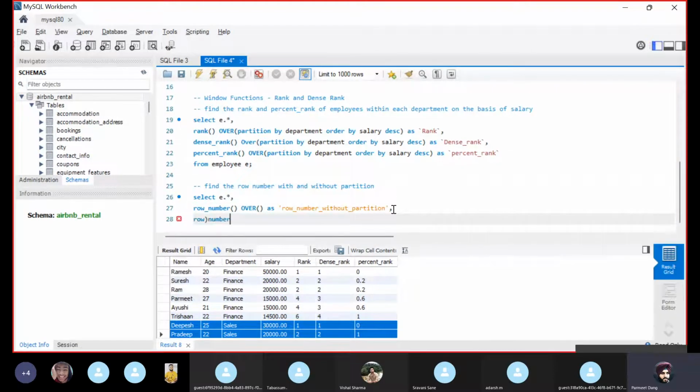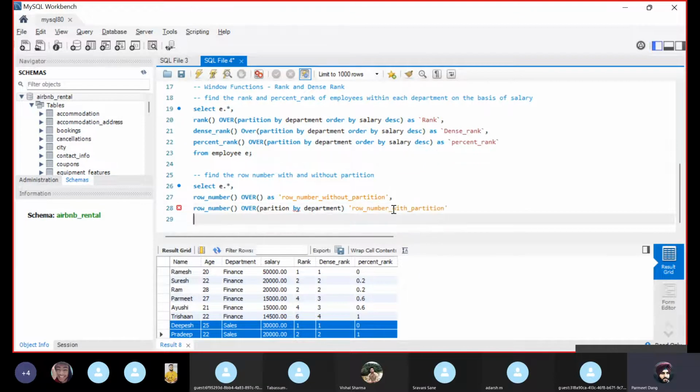If you want to see the distribution of the records, how your records are distributed, then percentile rank is important. Partition by department, row number with partition from employee E.